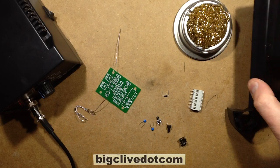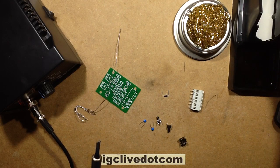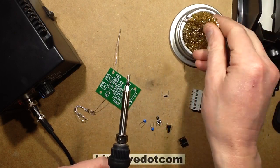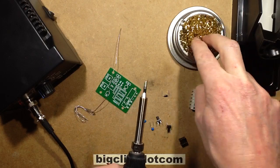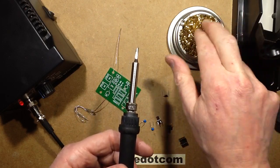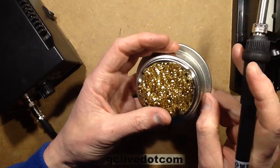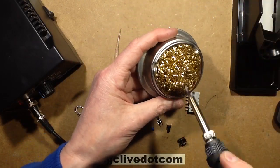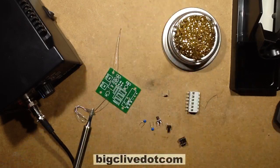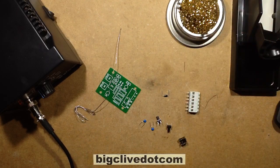Get that out. I don't use the wet foam pad anymore. I used to use it all the time. It used to be the main means of cleaning the tip, but now of course I use this brass spongy thing. You find these in dollar stores. It's a brass scrubber for pots, in what is very clearly a repurposed ashtray, but it's great. It cleans the tip without abrading it too much and takes all the solder off. When you take this out, it's got lots of tiny little balls of solder in it. So that's what I use for cleaning the iron.